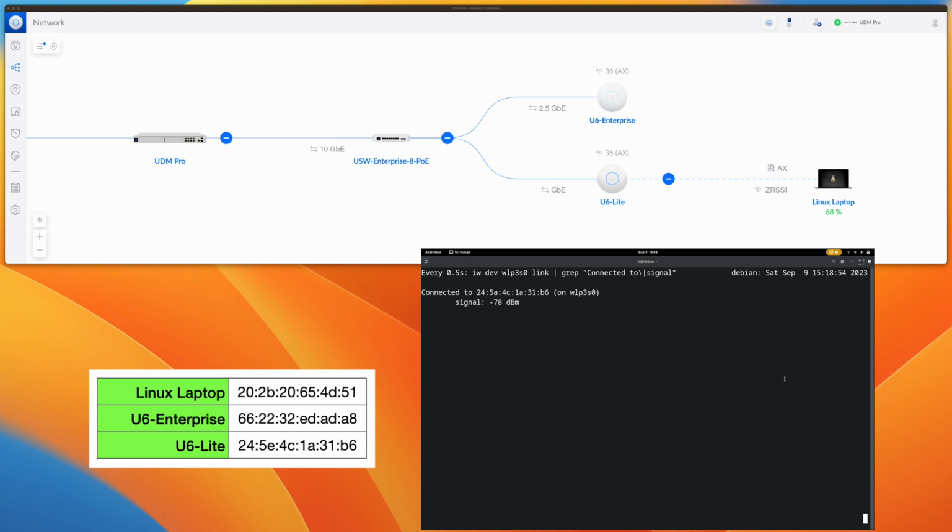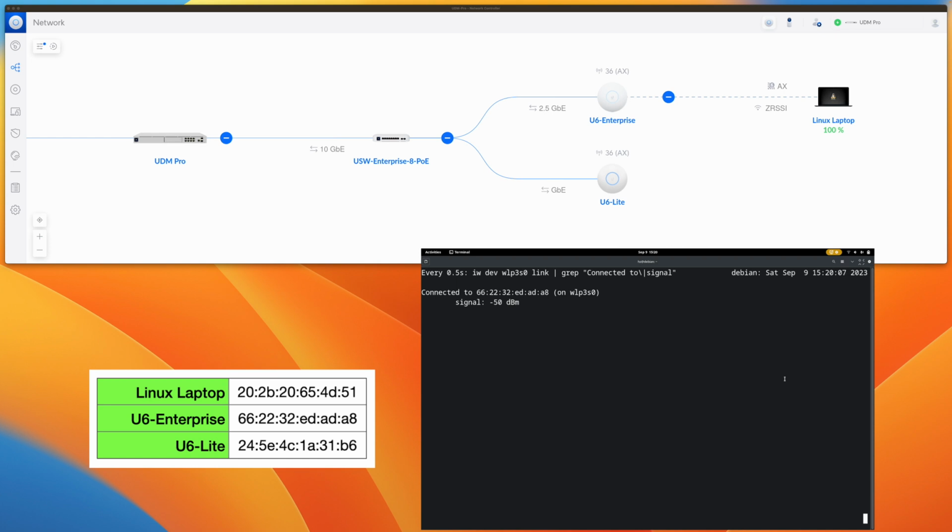Fast forward, give it some time. Okay, finally you can see the BSSID changed and the signal strength is much better because the roaming just happened. From the UniFi network controller, you can also see the Linux laptop is now connected to the U6 Enterprise.